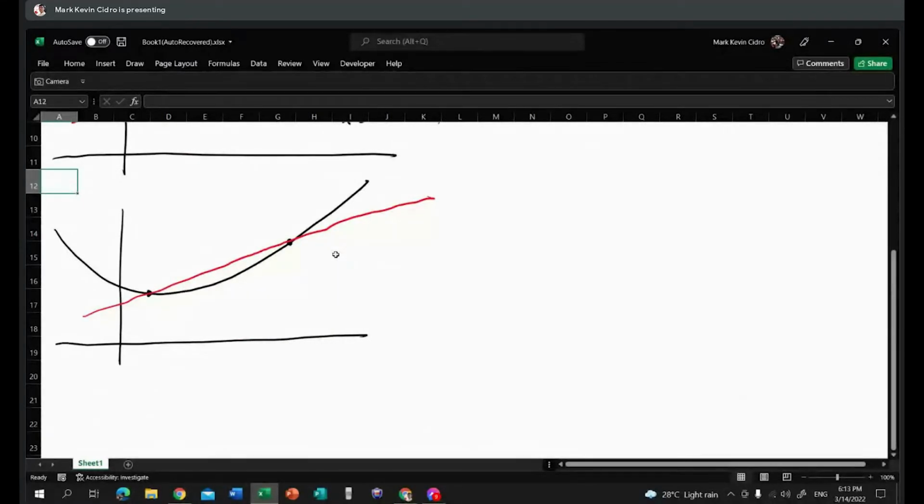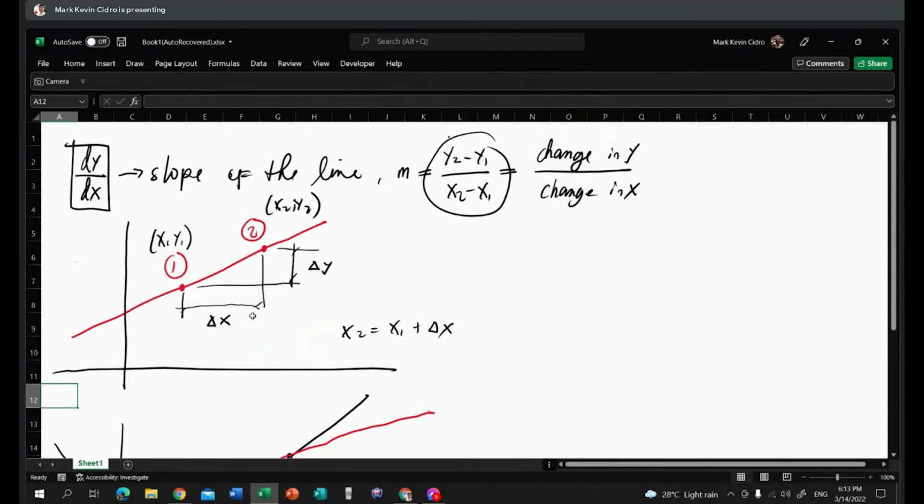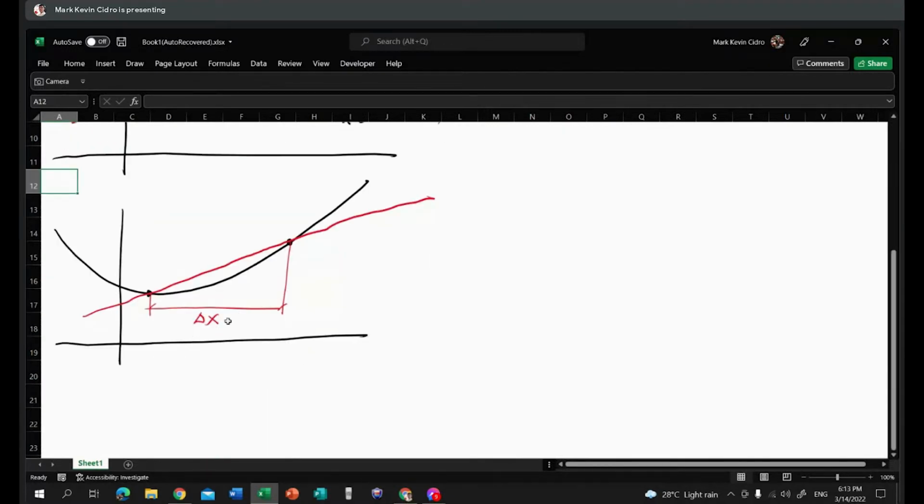So what we do here is, as you can see, di ba? In this example, in this figure, the change in x, this one, this is the change in x. Just like this one, this is the change in x. The difference between the axis of point 1 and point 2, that's the change in x. So for this one, this is your change in x. As you can see, the change in x here is very large. Okay? Large yung change ng x niya. And of course, since large yung change ng x, there will be a corresponding change in y, which is also very large. Diba? Diba nakikita mo?